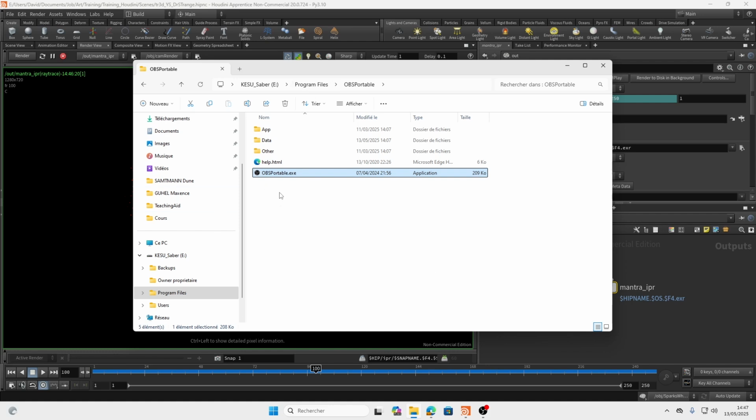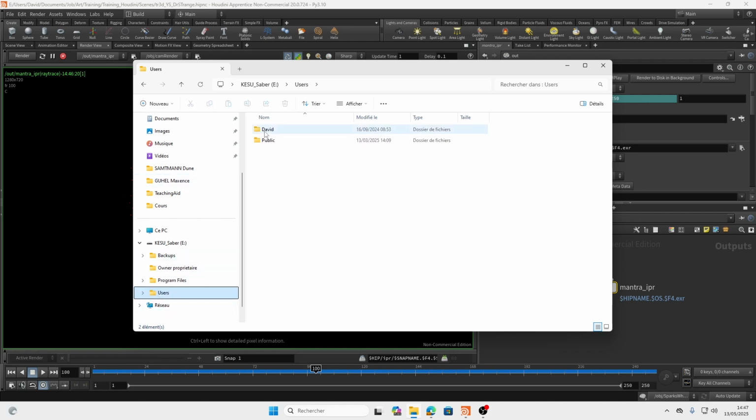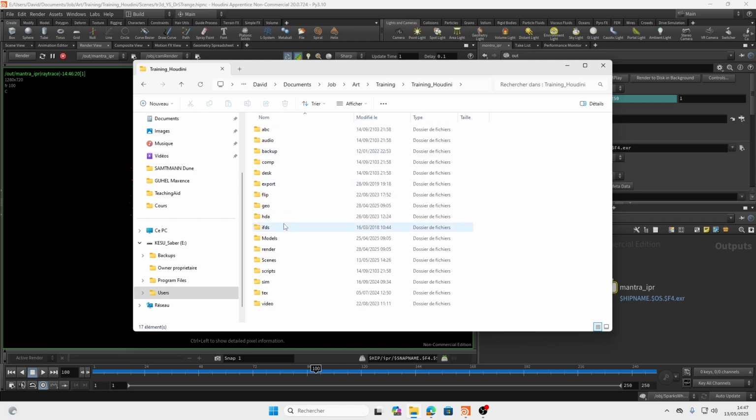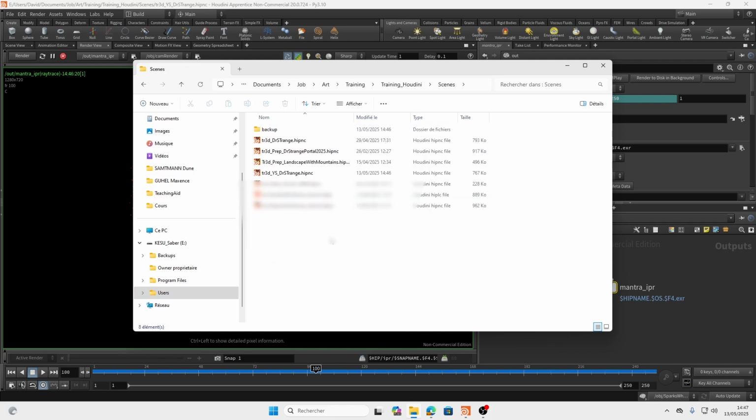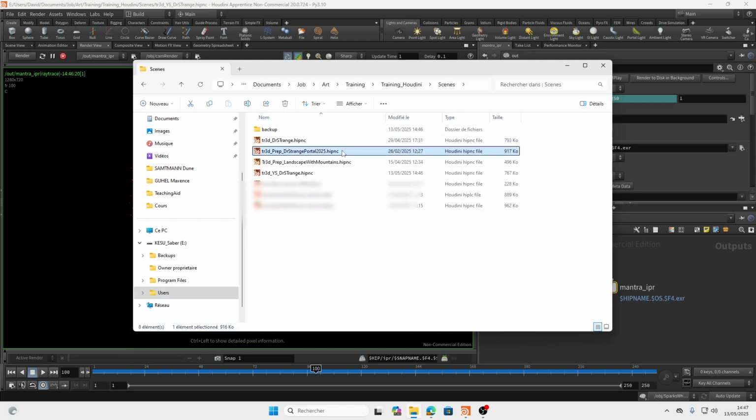so let's go now find the real scene that is opened inside Houdini now. This is my Houdini project. Inside the project I created a folder called scenes, and this is the scene that is open now.